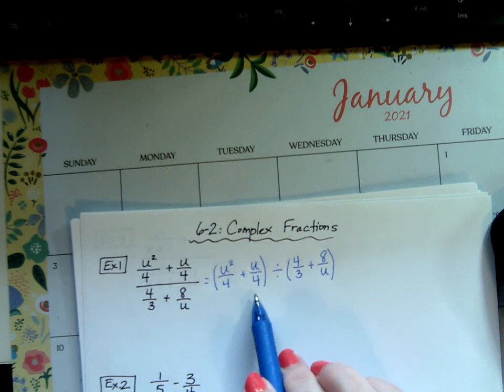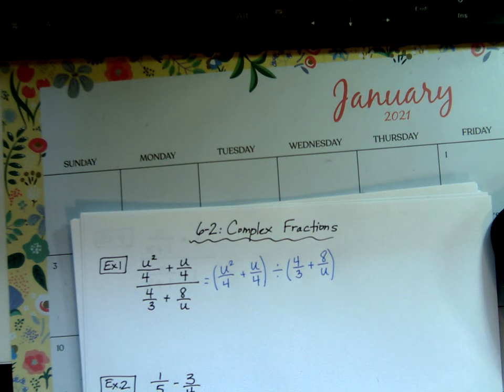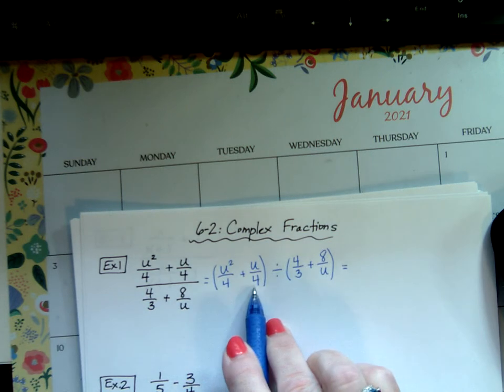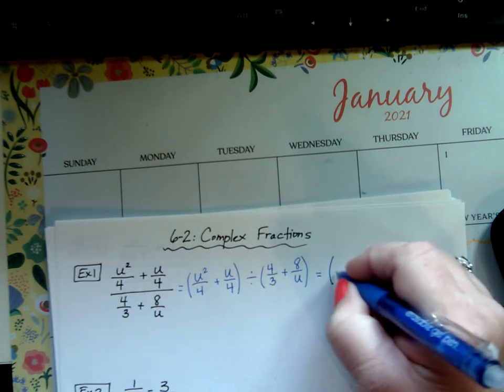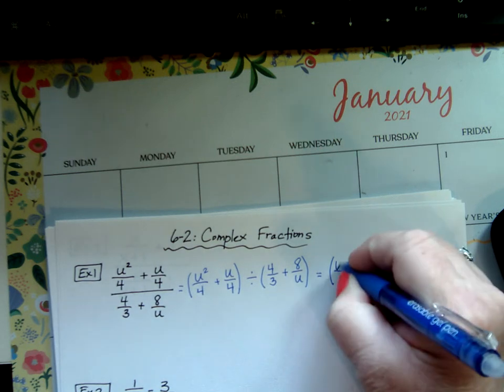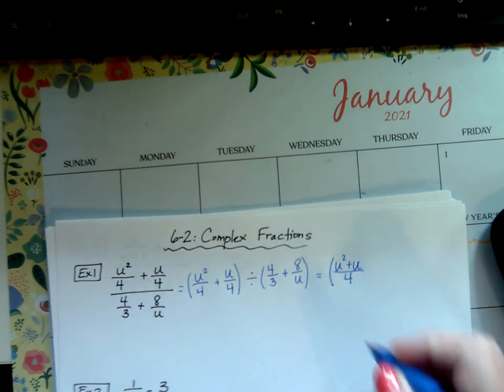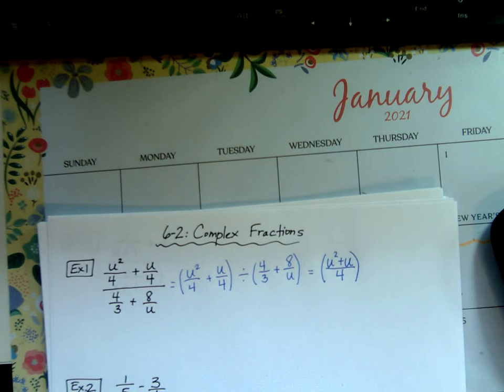Lucky for us, it already has one. And within this grouping, I'm going to get a common denominator. So that's where it's kind of like that last section was. So we did similar stuff with that. So my first group has a common denominator. The denominator is 4, so I can combine them together as u squared plus u, all over 4. Common denominator.